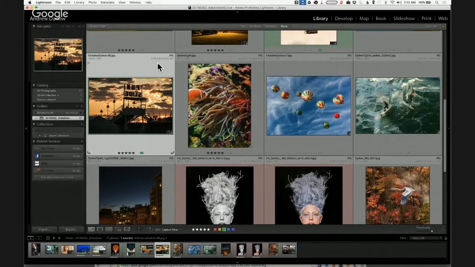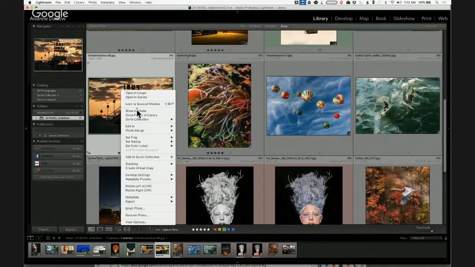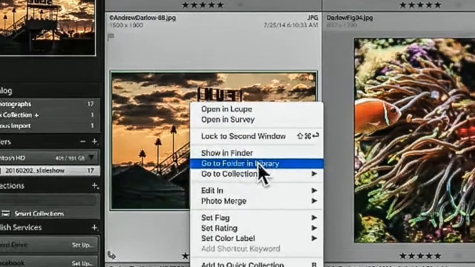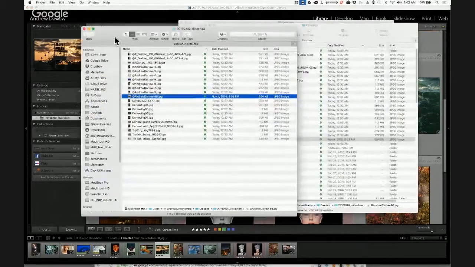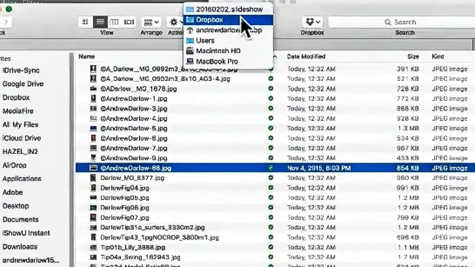Okay, one more thing. Now remember, Glenn had asked about the question mark. Well, in this case, the question mark wasn't here, but the way that would show up would be if this folder got moved somewhere. So one way to go there is you can right click. There's a go to folder in library, but we don't want that. That'll just bring us over here, or show in Finder. So let's show it in Finder. And then if we want to go up one step, we hold down the Command key and we click over here. And you can see here it says Dropbox.